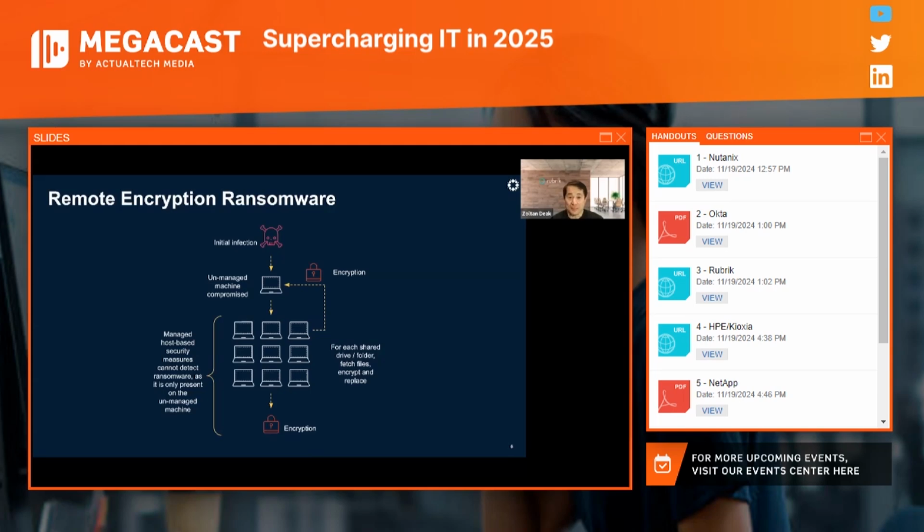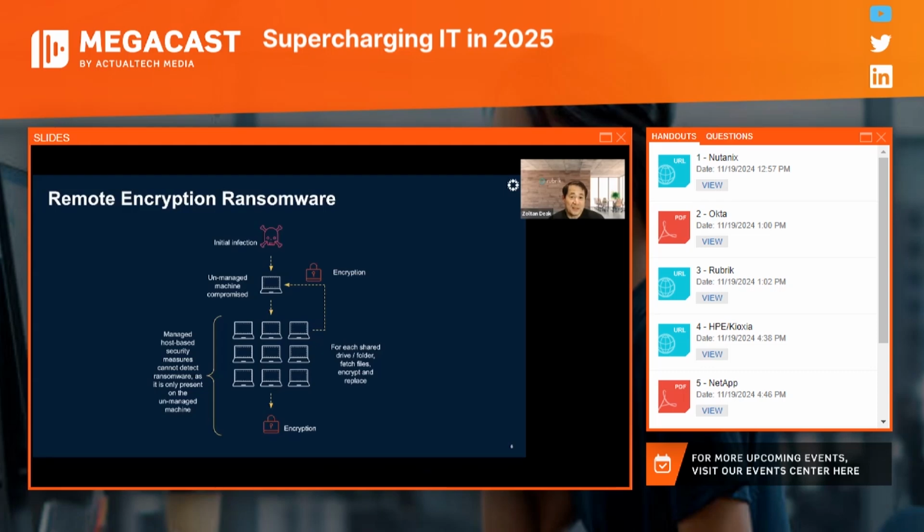So according to Microsoft's 2023 Digital Defense Report, about 60% of ransomware attacks involve remote encryption. On top of that, about 80% of all compromises come from unmanaged devices. So just imagine your own corporate network where you might have thousands of devices connected. All it takes is one underprotected device to compromise an entire network. So cyber criminals really favor remote ransomware attacks because they're an easy way to scale. This scalability also makes these attacks dangerous to enterprises, right?